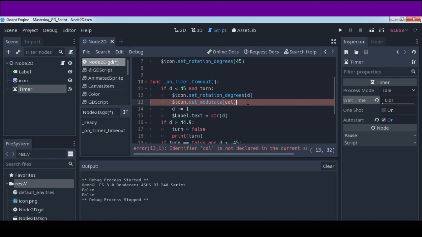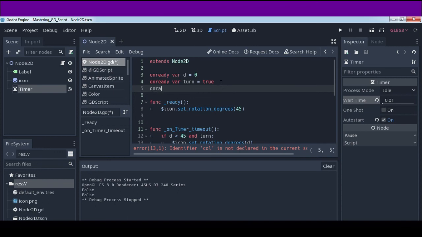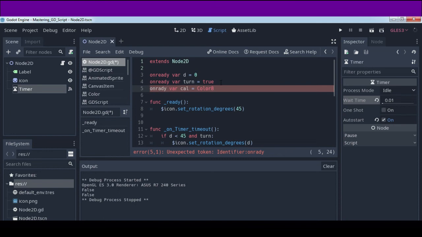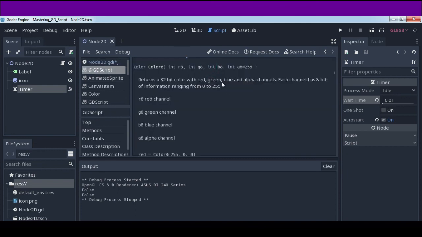Okay, color can be defined here. On ready variable. Color will be... no color name, color. We'll see. We can use, maybe color rate is a good solution. We will use color rate.